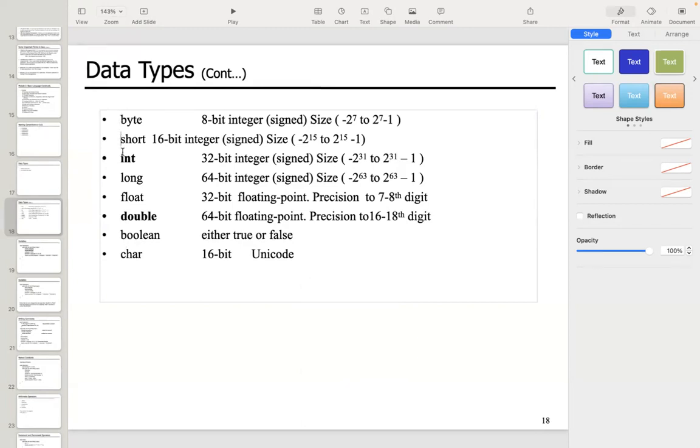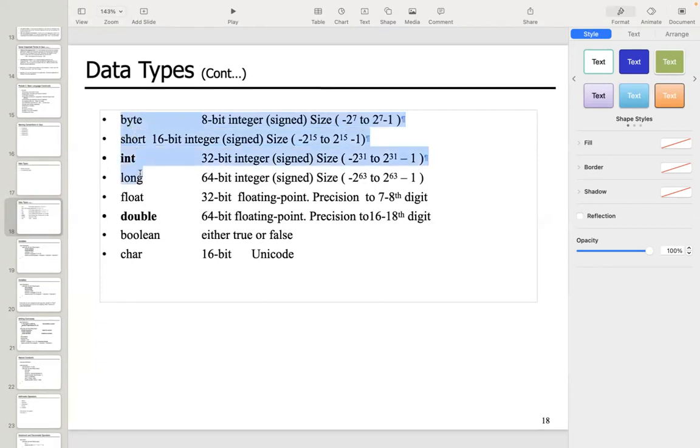Byte, short, int, and long, the first 4 data types, are used to store your whole numbers or integer numbers. These data types can store numbers like -1, -2, 0, 1, 2, 3, and like 100, 200.